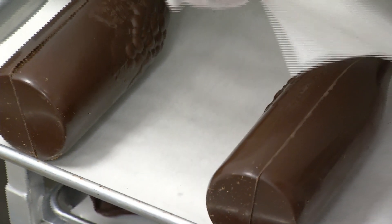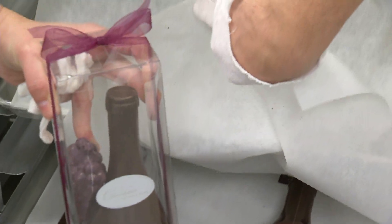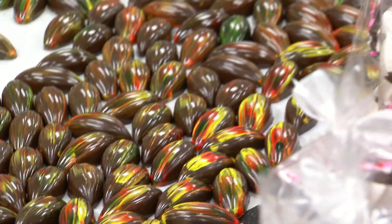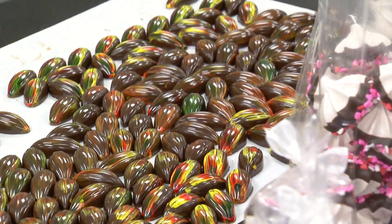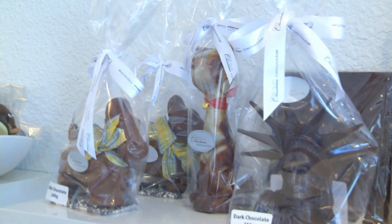I ask you this every time I come here — what makes your chocolate so special? We use all natural ingredients in our chocolates. Some others may use pre-made ingredients, so we strive to work with sugars, gels, marshmallows, and caramels. We do make our own chocolate on site from cacao beans. We use it for a dedicated line of chocolate bars and some other items, using as much local, fair trade, and organic ingredients as possible.